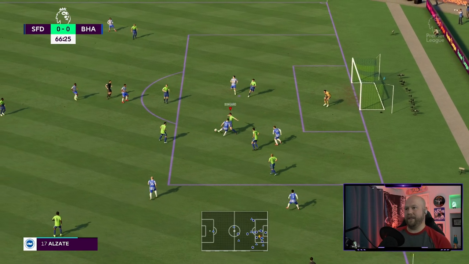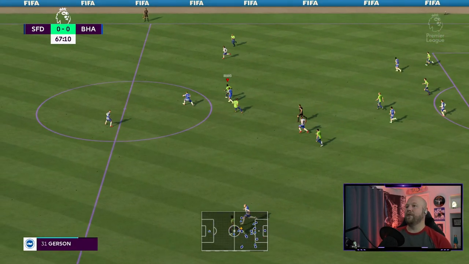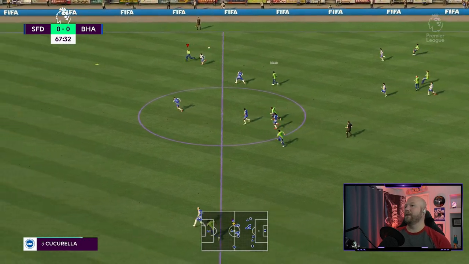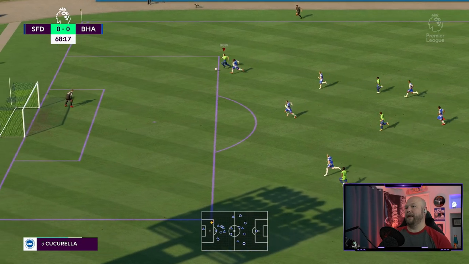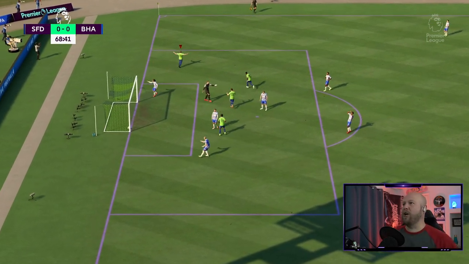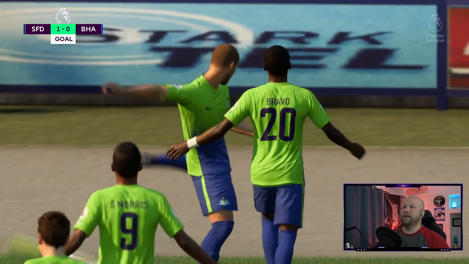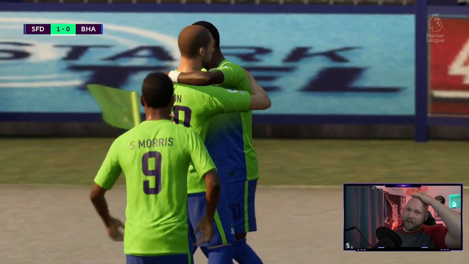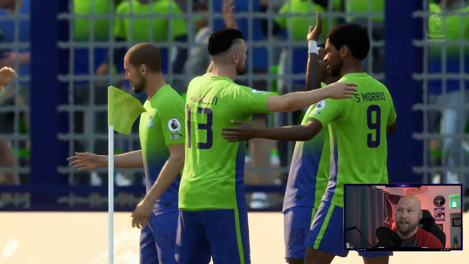This is dangerous. Great defense. Cornick, still up. We got Edson Fernandez. Great first touch. Edson Fernandez puts it in there. Let's go. He's been relatively quiet this season, but we needed that, and we need to hold on to this.